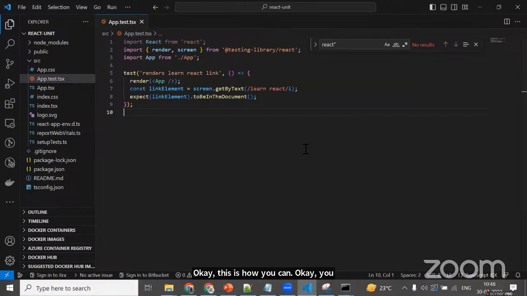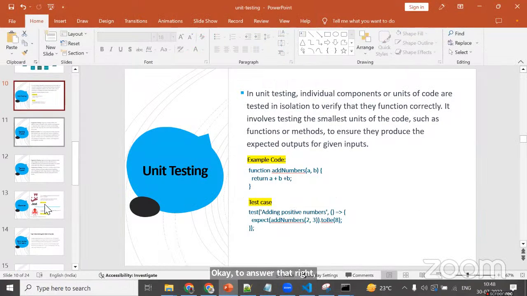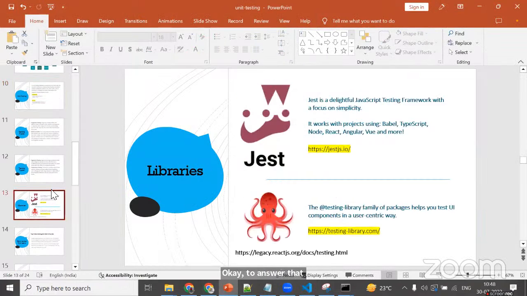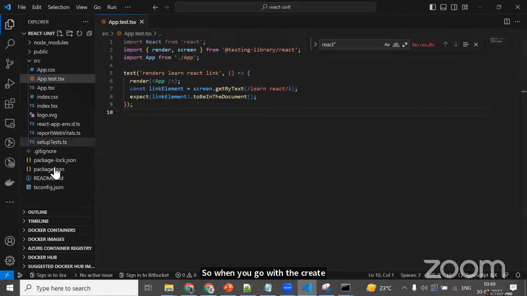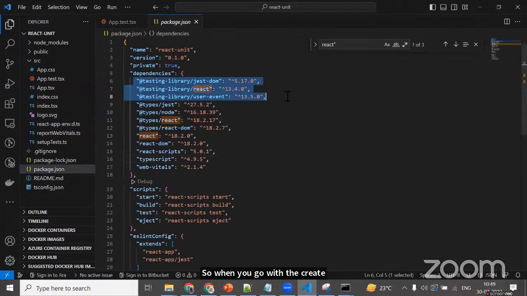First of all, to write test cases, what else is required? Does create React app provide all the testing tools by default, or do we need to add something? We don't need to add anything. When you go with create React app, you get these dependencies by default in your package.json. You see, testing library.